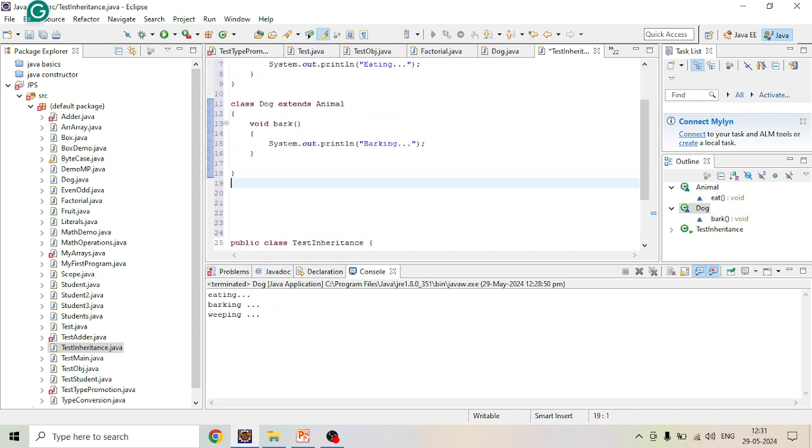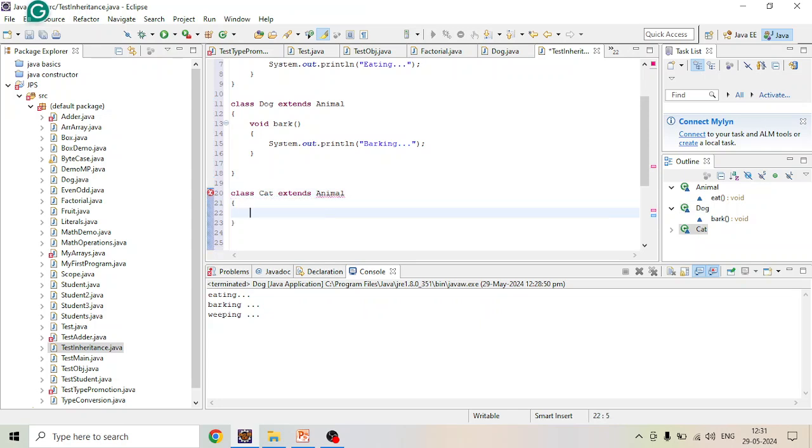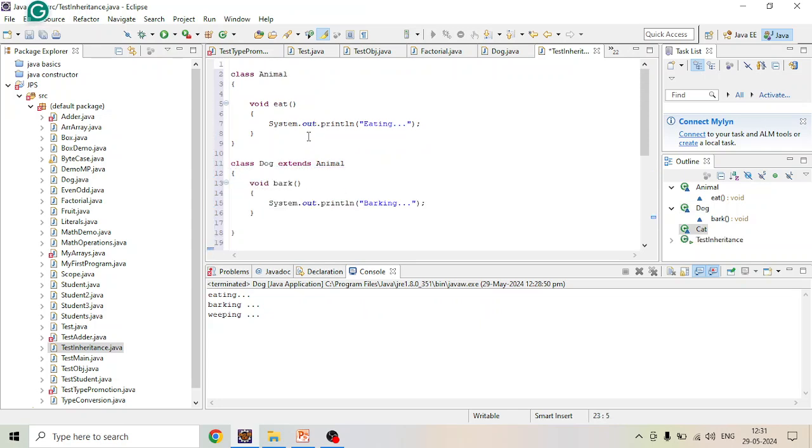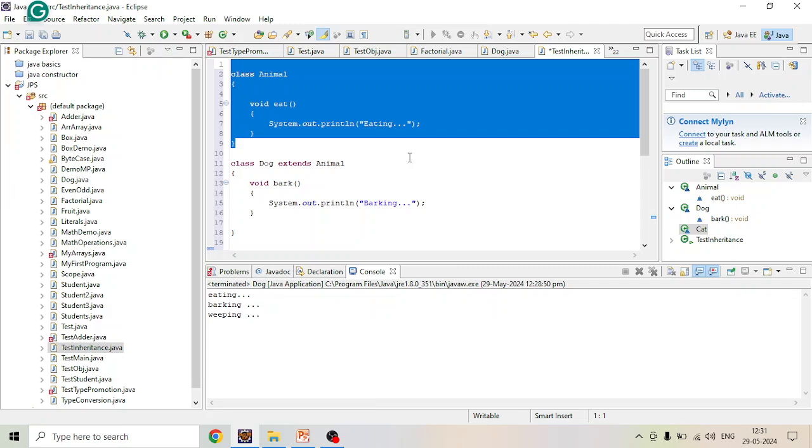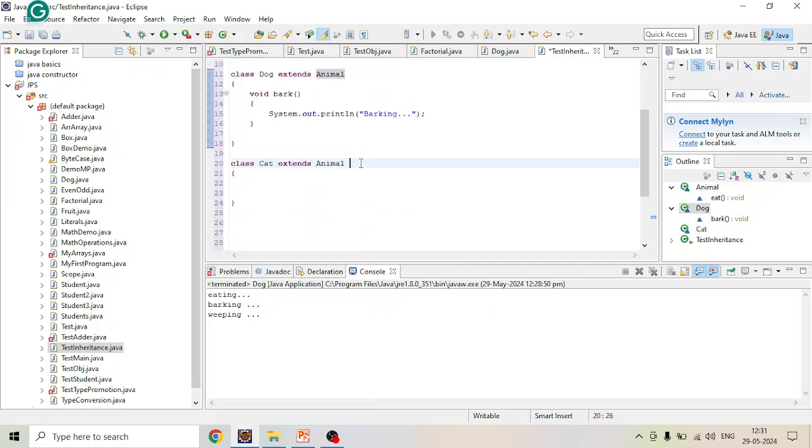Also we can have class Cat extends Animal. Once you have class Animal, you can extend it to so many classes.